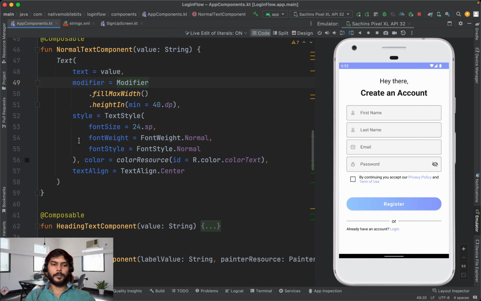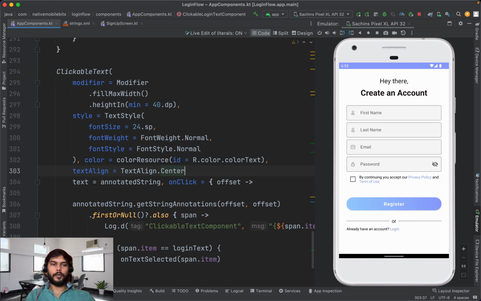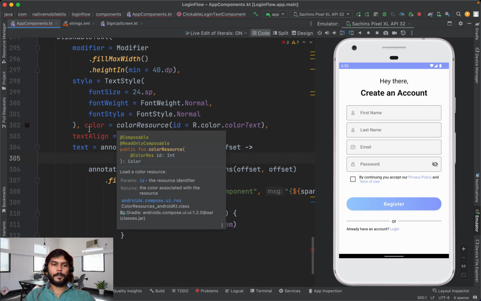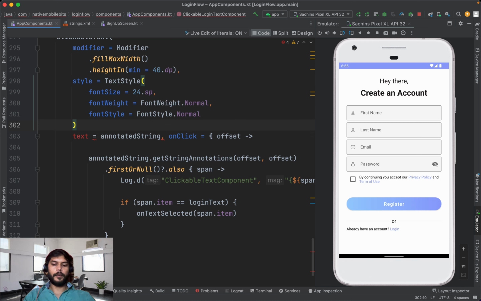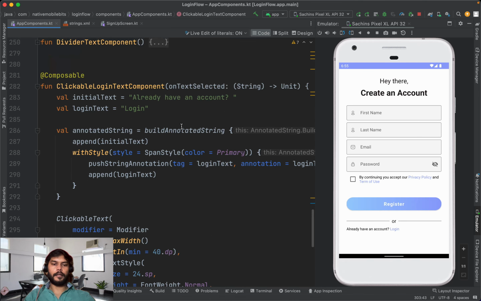Then we have some style. So we can take these values. We can come inside our clickable text and add these values. So only the color thing we need to remove, because we have already used our color inside our span style here.